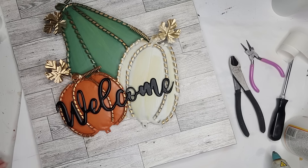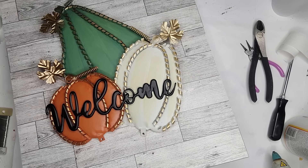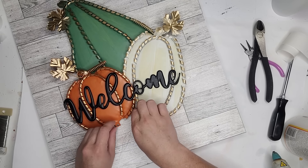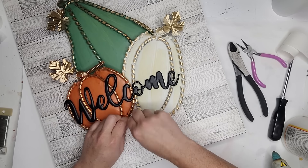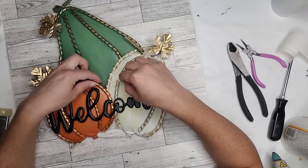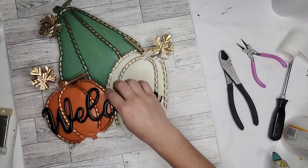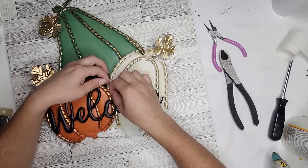The two smaller pumpkins are held together by the welcome sign. I run wire from the back of the canvas through both holes at the bottom, then tighten, twist, run through the metal parts again, tighten and twist. I cut off any excess and wrap it to keep everything secure. I then add another piece of floral wire in the middle to cinch them together so they don't fall forward when hung. I used needle-nose jewelry pliers to tuck those wires away neatly.